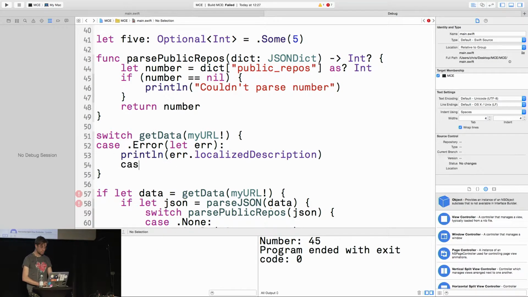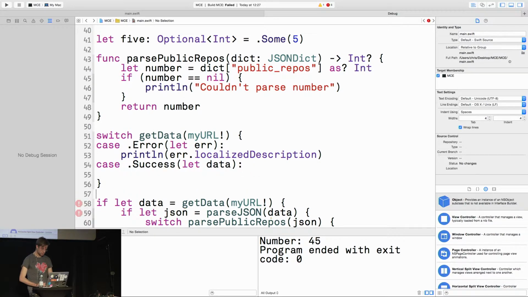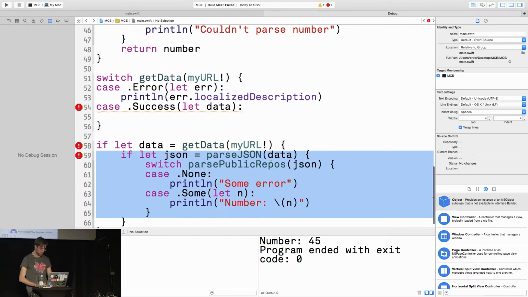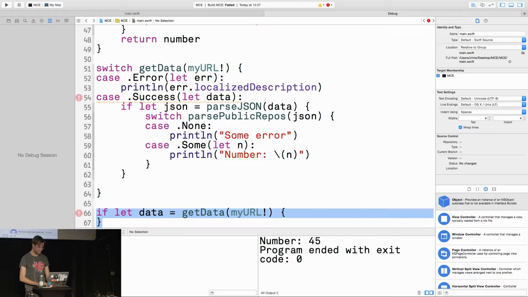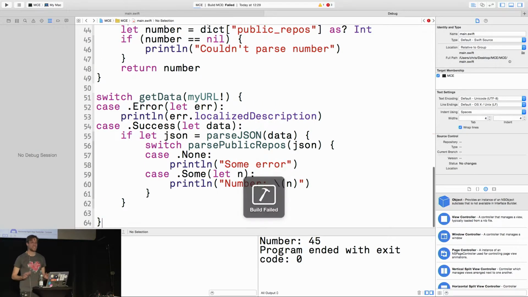In case of success, we can continue. So now we have some data, and we can continue our computation. So we can move this whole part in there. It's getting really complicated now, right? It's going to get more complicated. Build failed. Let's see what's wrong.